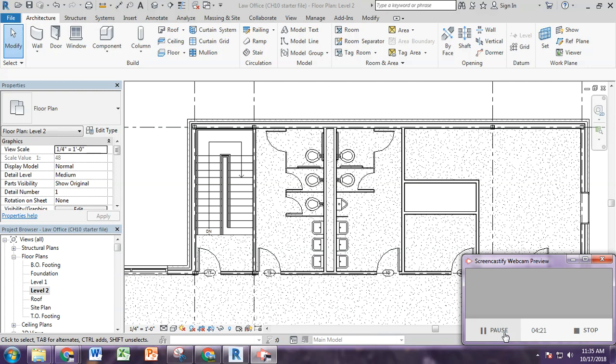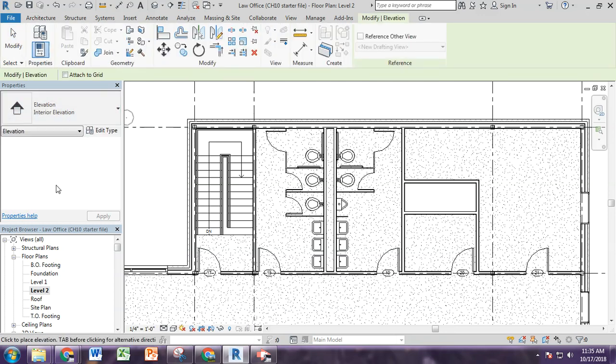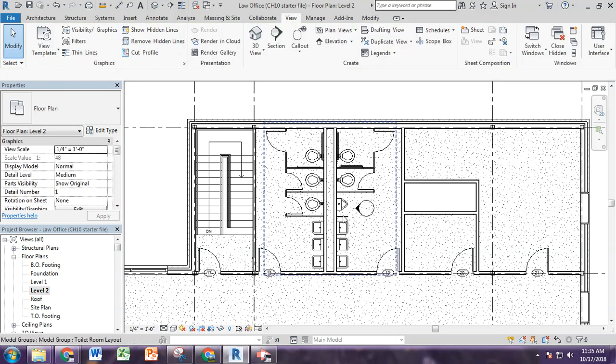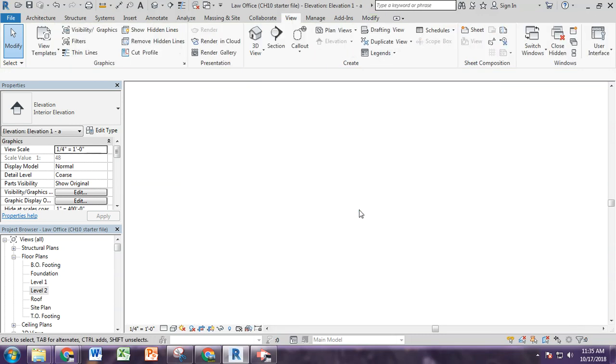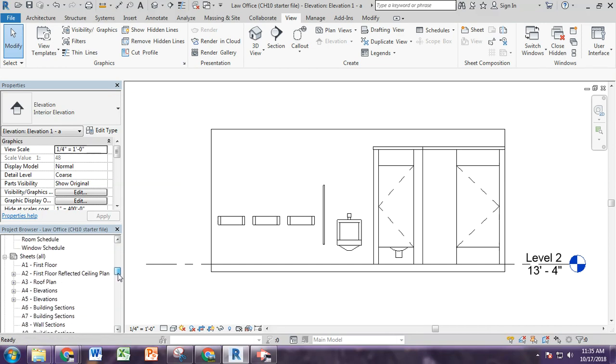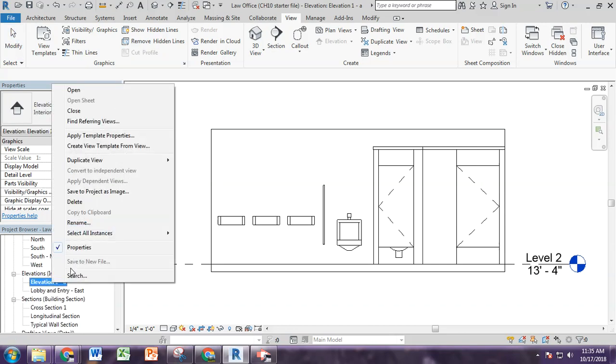Okay, the next part is creating an interior elevation. You know how to do this. So we're going to place an elevation. Make sure you change it to interior. And it's going to be looking at this wall. You want the line to be cutting right about there. So we're good for that. And now I'm going to double click on this. I'm going to change the name of it though. Where my views go? Rename this.